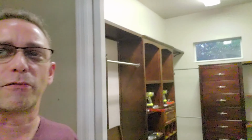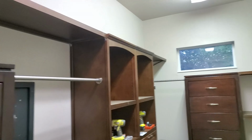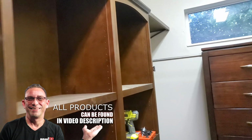This is my wife's closet over here. We've got it painted a tan color, and I've got all the wood cabinetry in with the hanging rods. Take a look at it this way. It's all done except for the cleanup, the big mess cleanup. But it took me a day and a half or so. I'm happy I did it, finally.